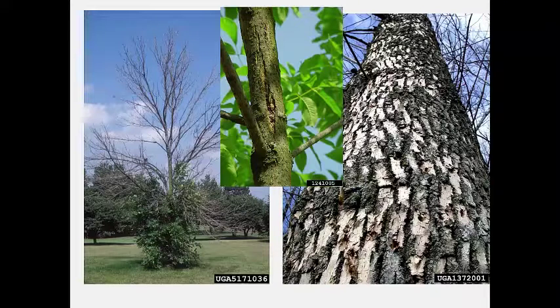So what does it look like when you haven't stripped off the tree? So usually emerald ash borer trees have these epicormic sprouts. It might not be this dramatic, where it's dead on top and only on the bottom, but a lot of times you'll start to see the sprouting. That's mainly because of all those S tunnels going through the bark. It's starting to cut off the water transport system. And so the tree realizes that it's losing some of those things going up, so it's trying to create more branches on the bottom. You'll see bark splitting here.